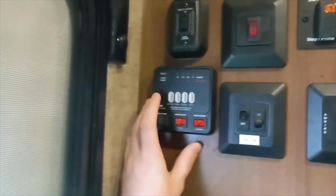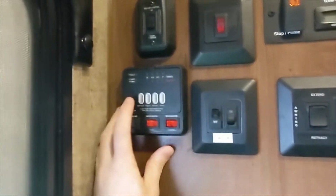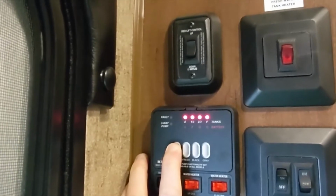The other part of this is you can see how full the battery is on the ZAMP controller, but also you can do it here. Push this button, see, and this is telling me it's actually full. And then, yeah.